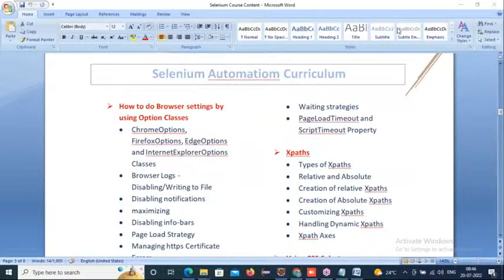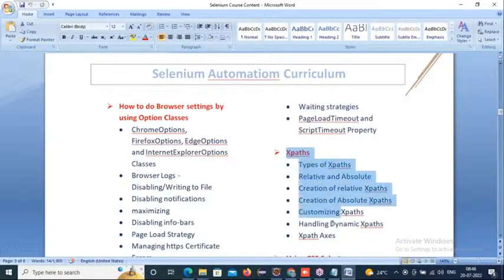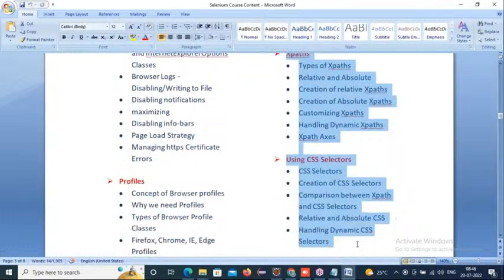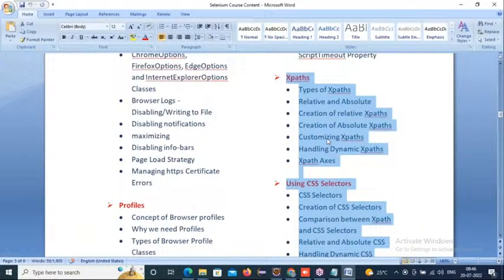Especially on locators, we'll talk for 6 hours because most of the people struggle working with locators. In that, especially XPath and CSS selectors, how do we write our customized ones? 2 days we'll be talking on it. Out of 6 hours, 4 hours is basic understanding of locators, and the rest of 2 hours will be writing our own XPaths and own CSS selectors dynamically. We'll see some examples also in some applications.